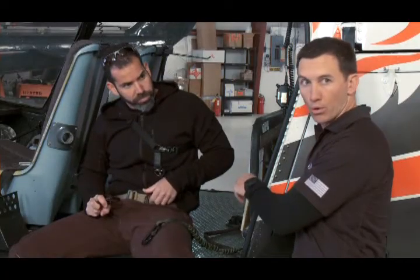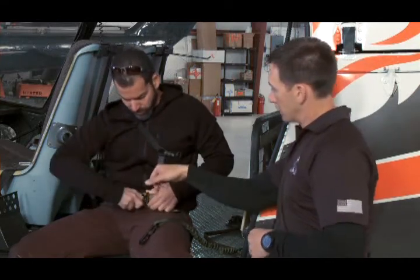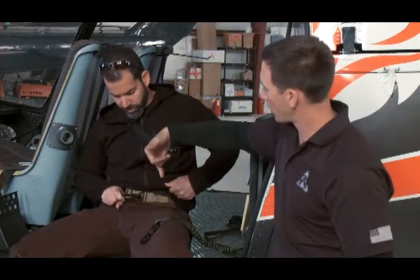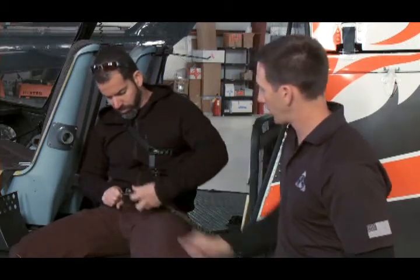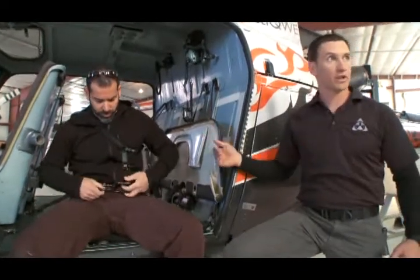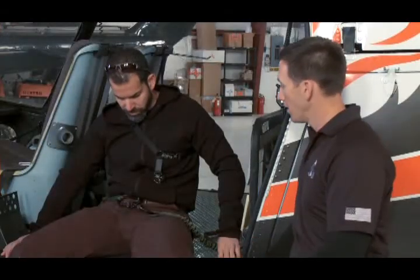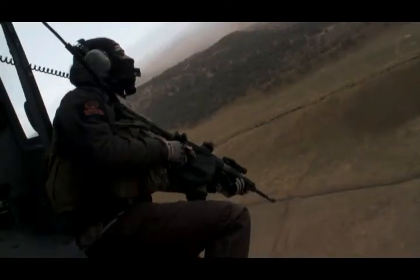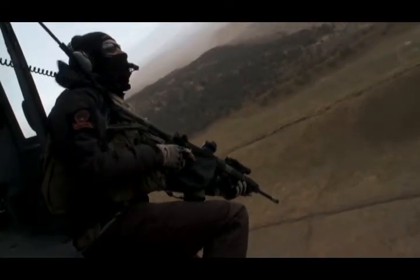This is also how we justify using the rigger's belt only instead of wearing a complete seat or body harness. So now his rigger's belt is obviously secure on his body, but then when he clips in to the front of him, you'll see where this one's going to go here in a second. Now you can see the added safety value of the retention devices going around him, acting like almost another complete rigger's belt, and it's hooked into his rigger's belt, so now you have double the protection. And now he can have a security feeling. When he tensions these retention lanyards out, he's not coming out of this bird.